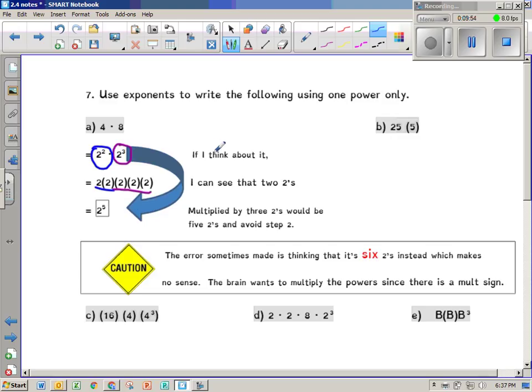A shortcut, and I wrote over here, if I think about it, I can see that I can jump all the way down here to 2 to the 5th if I just add these exponents. It's not an addition problem. Notice we're keeping the base the same, but we're adding the exponents just as a shortcut. I mean, imagine if these numbers were really large. There's no need in really writing them all out once we've sort of seen what that pattern is. So you could avoid this step in the middle, but include it for now if you want.